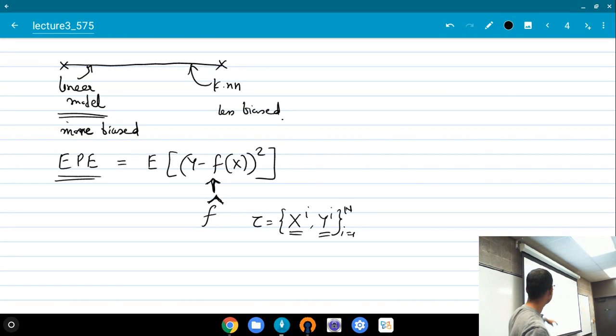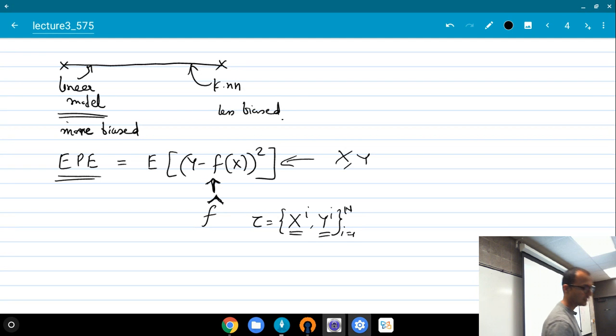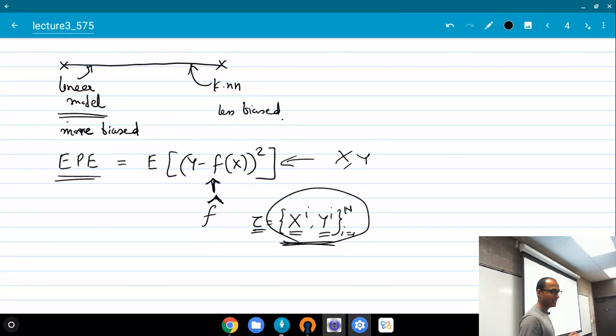In addition to the x and y which are there in this expectation. This expectation already has two random variables, x and y. I've already used them up. But I'm also going to say I have 10 other x's and 10 other y's. Those are random variables. I'm just going to use the shorthand notation tau because I don't care about the specifics.